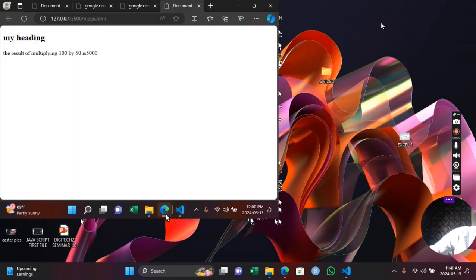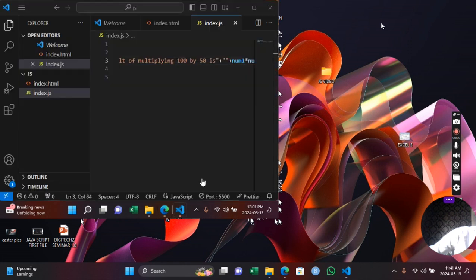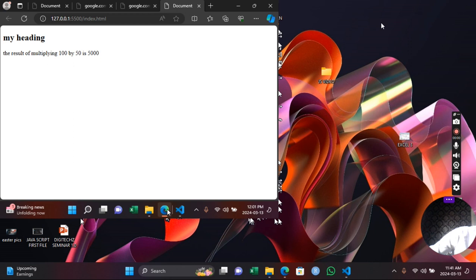Now let's go to the page. You see it now: 5,000. There is still no space there. Yes, there's no space because inside this quotation we are supposed to do something like this. So if I go back now, there will be that space.